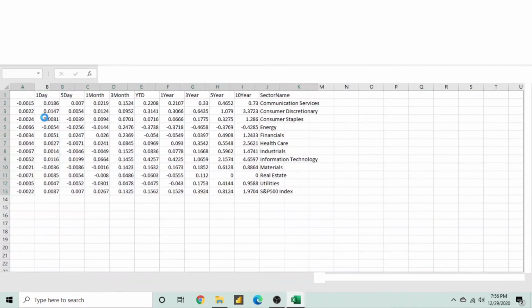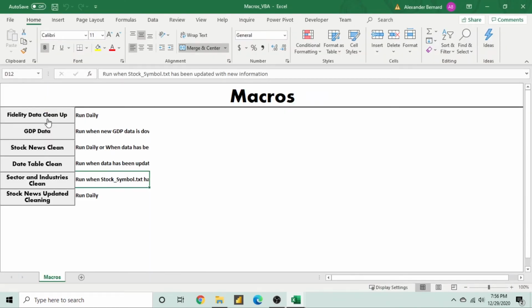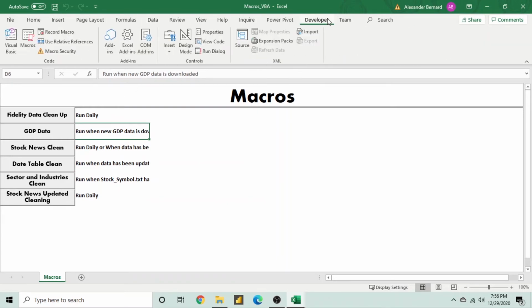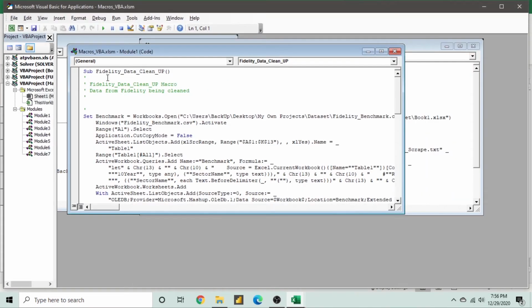But as we've seen before, once this file is open, the macros are already going to be running. The files will be cleaned, formatted, and saved as their new files, so that way it's ready to be imported into SSIS and then finally into our database.